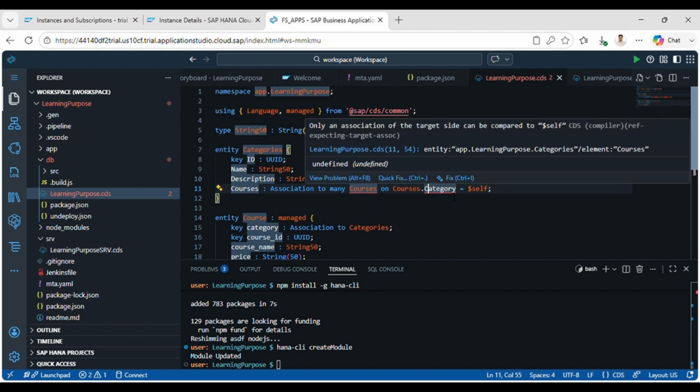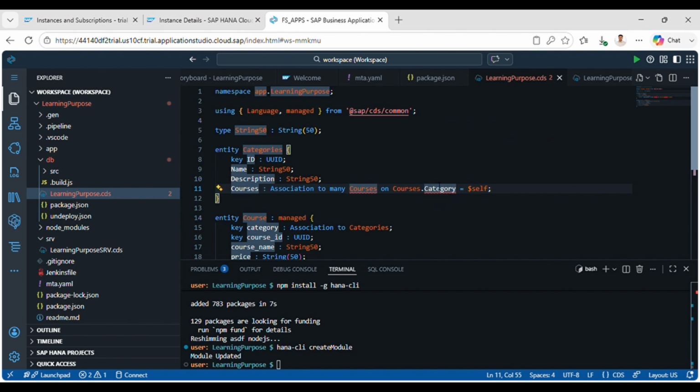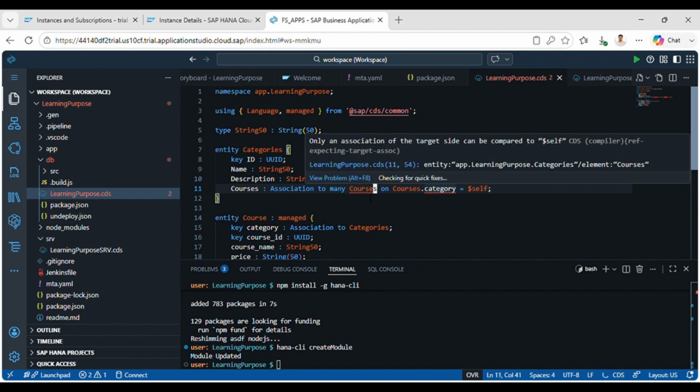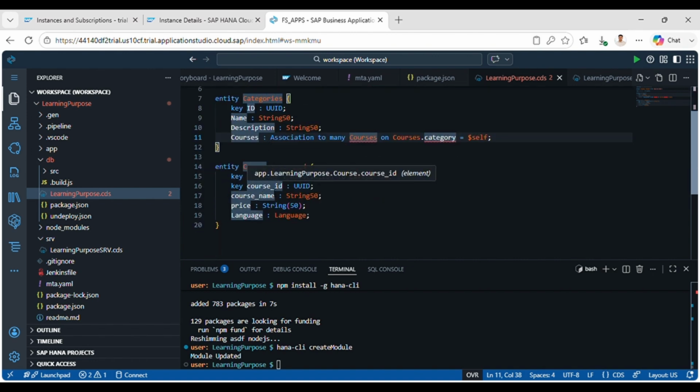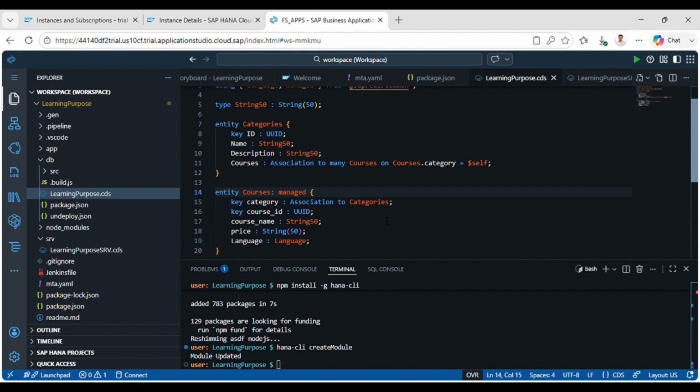So that category should be in small letters, categories, and the course should be courses. Okay, now it is okay.